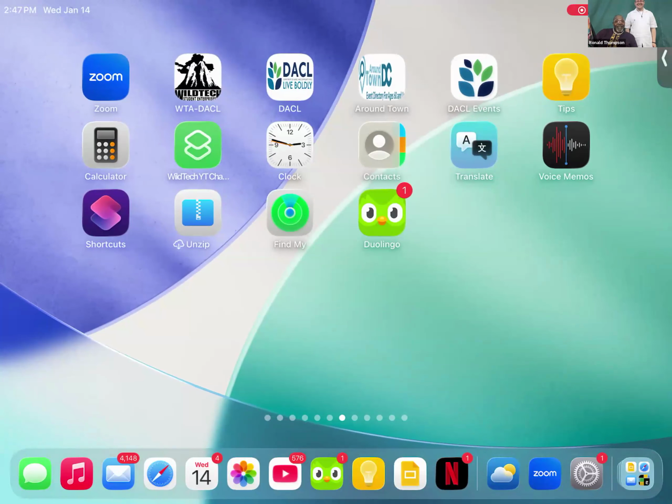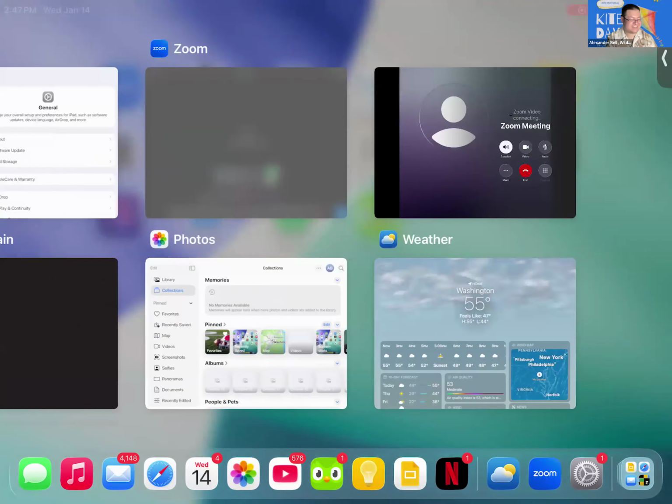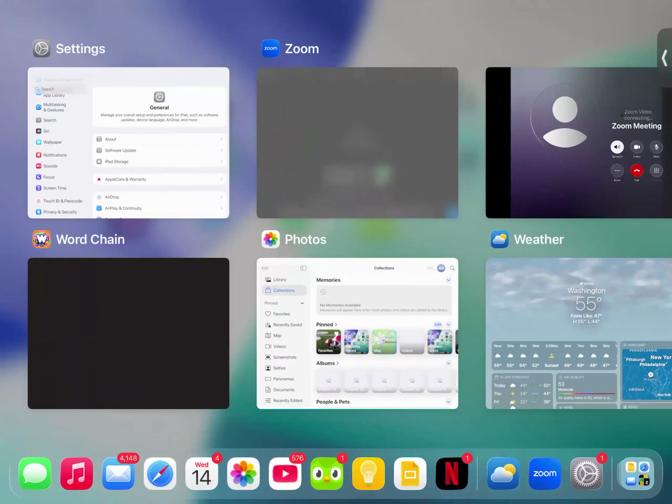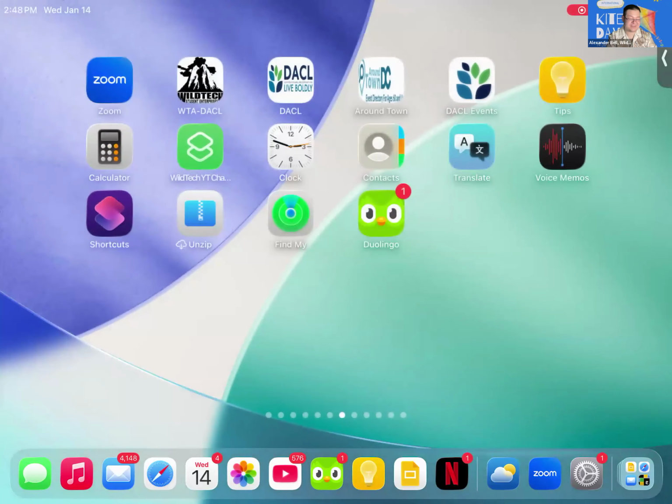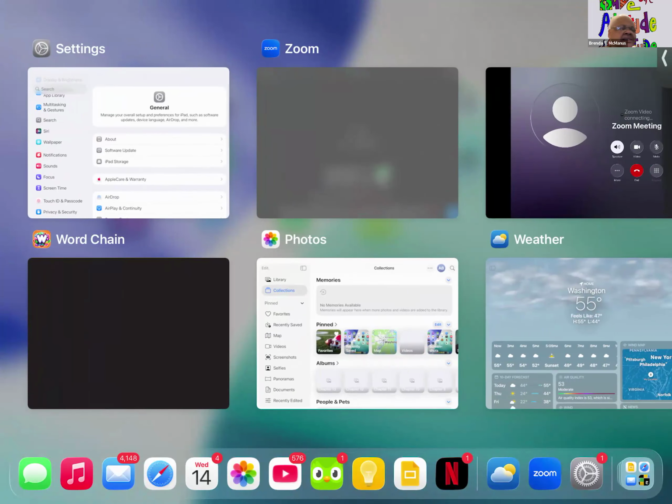Okay, so we all know to double tap that home button to get to our multitasking. Double tap, you multitask, and it's good to close out of those apps once in a while. If you have a ton, let's say like 20 of them, like I do a lot because I use a lot of different apps, then maybe go through those you may not have used. You see the most recent will be here as soon as you open it, and the least recent will be towards the side.